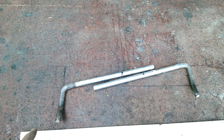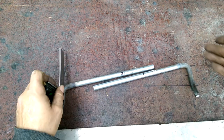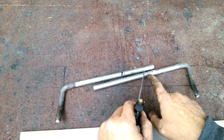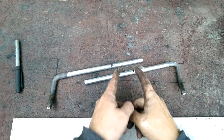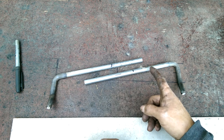Let me explain what I've done here. I know the centres of the hangers are 330 millimetres apart, and I know they're offset by, well, that much, because that's what I measured under the car, and it's 50 millimetres. These two lines here are 330 millimetres apart. These two lines here are 50 millimetres apart. Then I split the difference, 25 millimetre line down the middle, and that is where 25 millimeters sits on those hangers. Now, the problem with that is that's not where they need to be, because we have the width of the muffler to consider. So these need to be sort of almost out here.